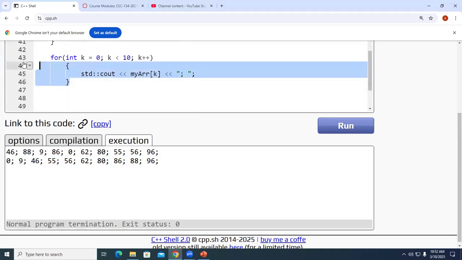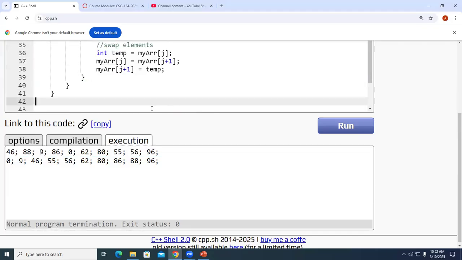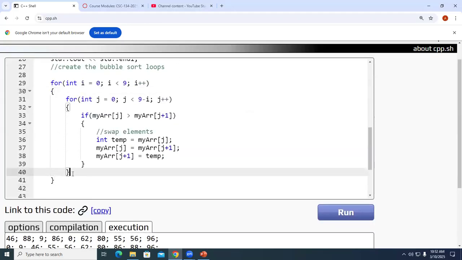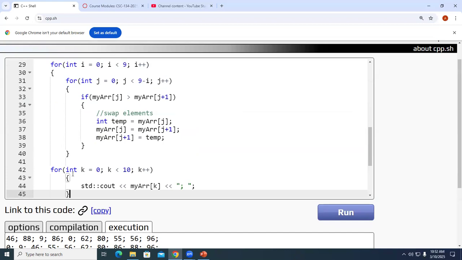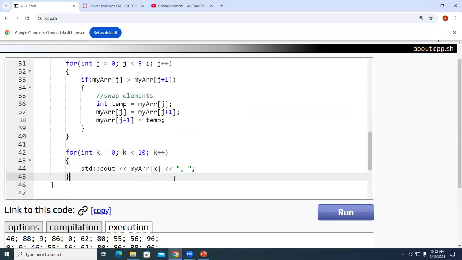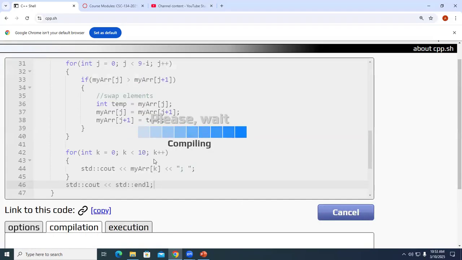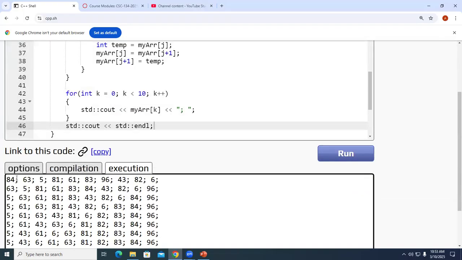So if I take this for loop, I'm going to put it back into here. 2 nested for loops inside of 1 for loop to make another endl. Perfect.